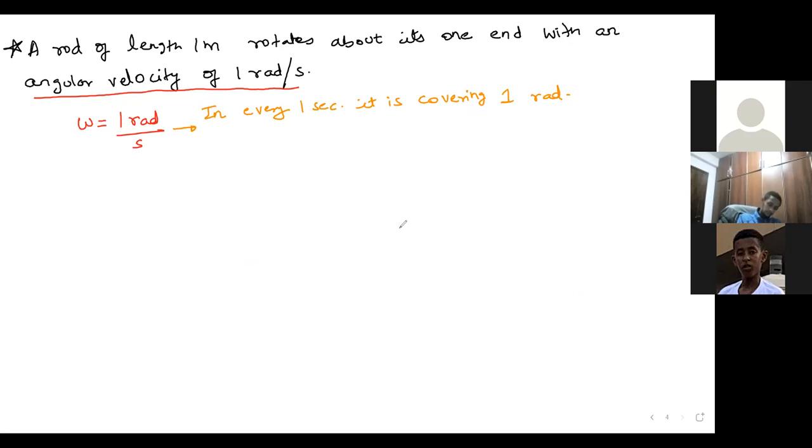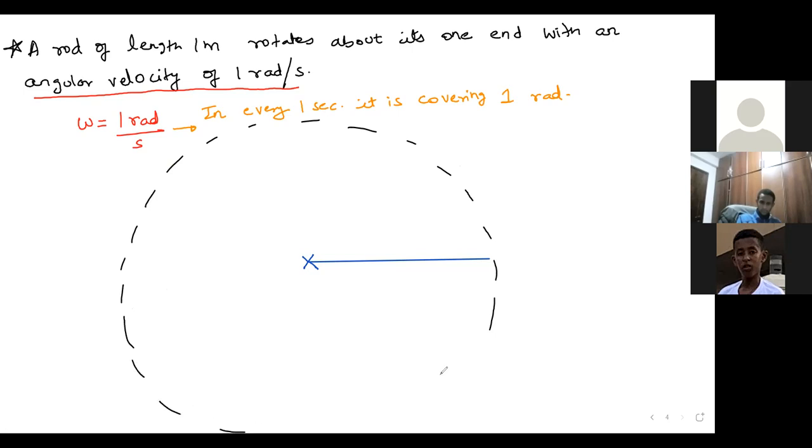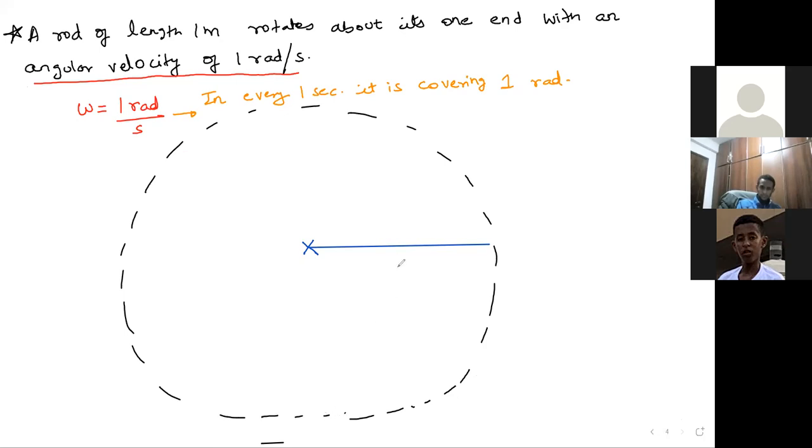Let us try to understand this. So see, what was my rod doing? My rod is something like this. It is fixed at one end, correct? And this is the rod. If my rod is rotating, can I say my rod is actually moving in a circular path, something like this? Do you agree with me or not? It's rotating. That's correct.